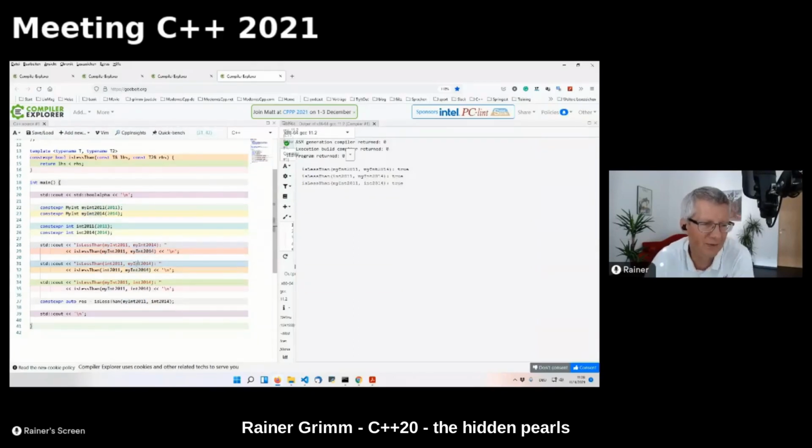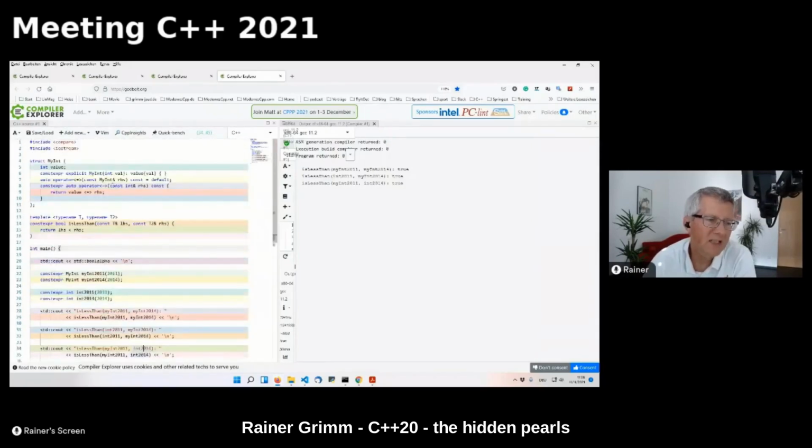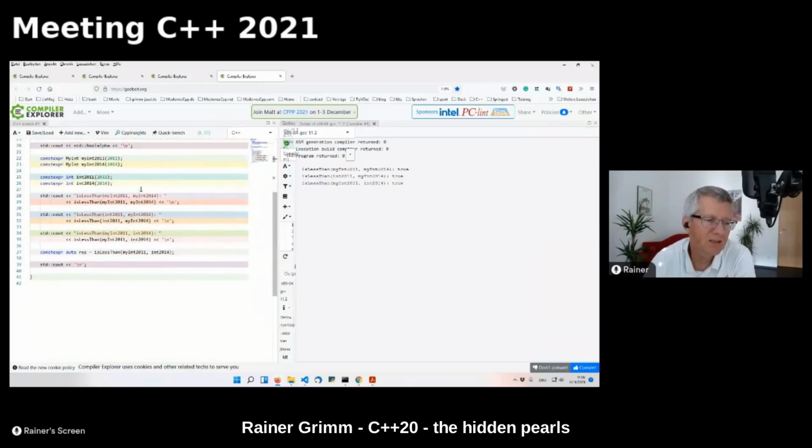Of course, this is trivial, but I can also do it with an instance of my int and an instance of int, because I implemented the comparison operator for int. And here's the proof that it is done at compile time. You see, I want to have the result at compile time, therefore I enforce it by saying constexpr. Okay, let's continue. I have a lot of stuff to explain.